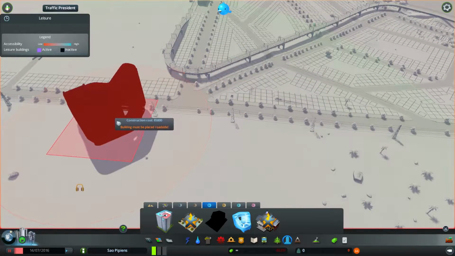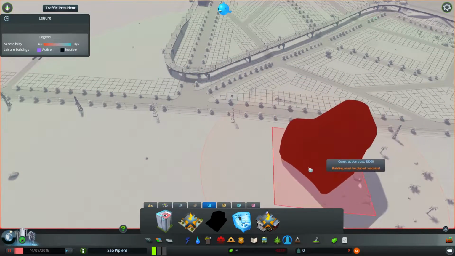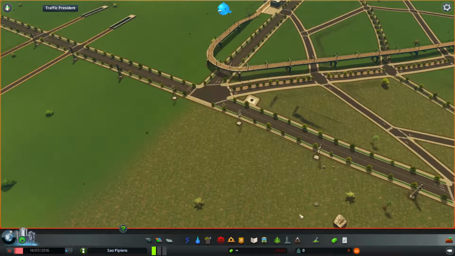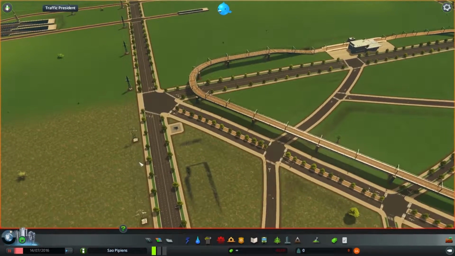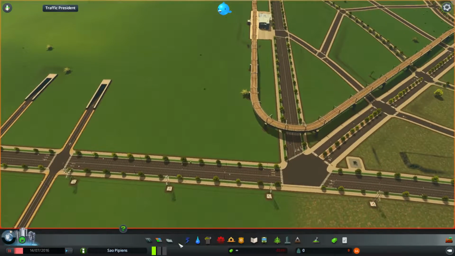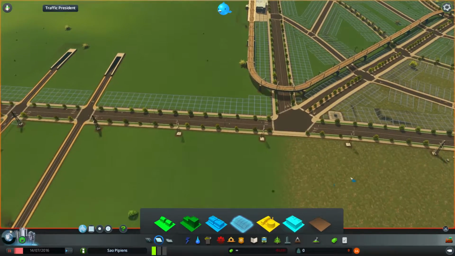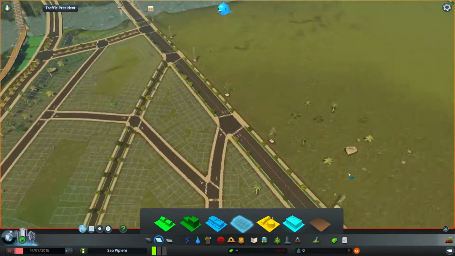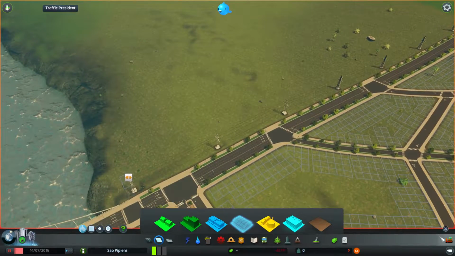I can't put it on this road? Oh, because of the power lines. Because the power lines stop the road. Because there's... Oh, yeah, that's horrible. Well, I don't want the power lines like that, then.